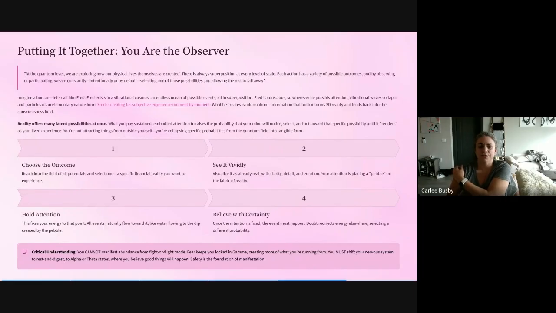If you are trying to create something in your reality, you're not just saying this dollar or this $10,000 is just going to magically appear. There are many different things in reality that have to converge for that to become your reality. At the physics level, it's possible.